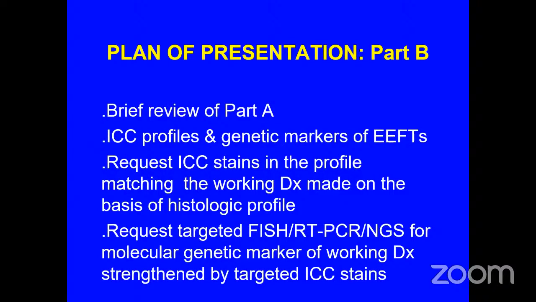So what I'm going to do today is to briefly review part A and then go on to describe the IHC profiles and give you the genetic markers of these tumors. Knowledge of the IHC profile for each tumor will enable you to order particular IHC stains, which match the working diagnosis that you have made on the basis of histology. And if the IHC profile strengthens your diagnosis made on histologic grounds, you will be able to request targeted tests for molecular genetic markers.